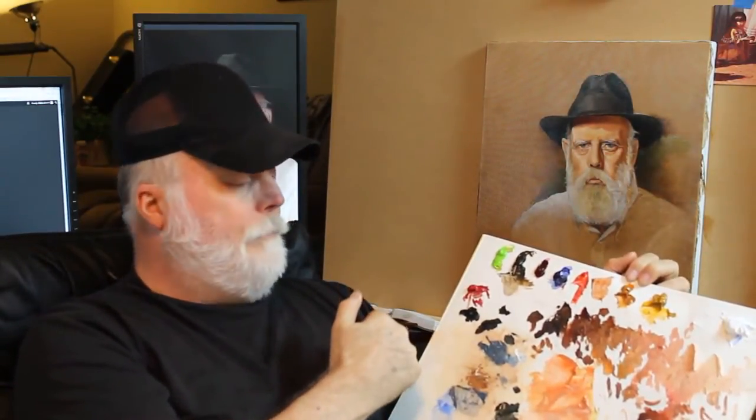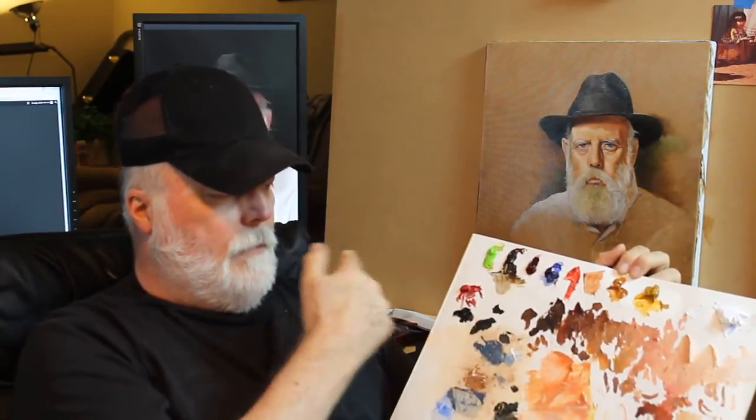Anyhow, I'm going to give a demonstration on mixing flesh tones in the upcoming video I'm working on. It'll be how to do the entire process that you see here that I've done, and you can see kind of progressions. I've been taking pictures as I've been going along. I've been waiting to get it a long ways, but I will be putting them up, and you'll be able to see that process there.